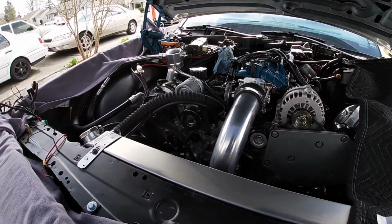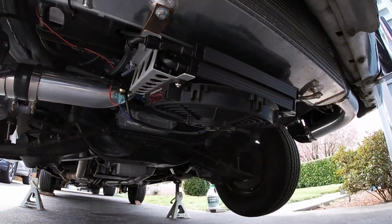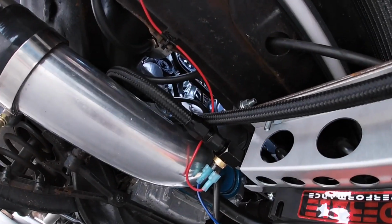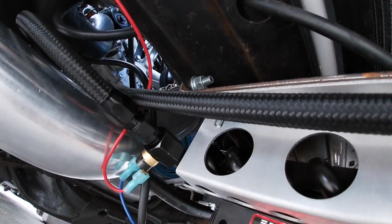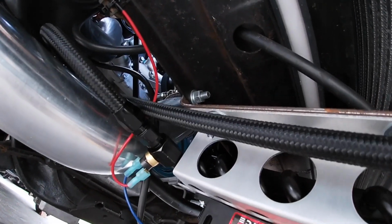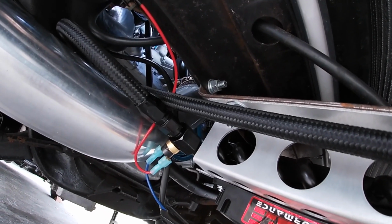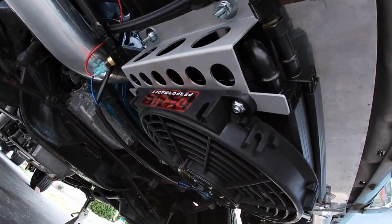So in my last video, you saw that I was starting the process of putting the transmission cooler in. Well, that is all done now. I don't know if you guys can see it, it might be a little dark, but it's all done. Lines are in, everything's wired in. That right there is a fluid temperature sensor, so it cuts the fan on at 180 and then shuts it back off at 165. That is attached to the line that comes from the transmission, so it'll sense it at its hottest, and if it stays cool, then it just won't turn the fan on. So got that mounted there, so that's good.